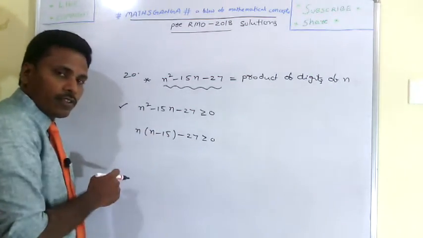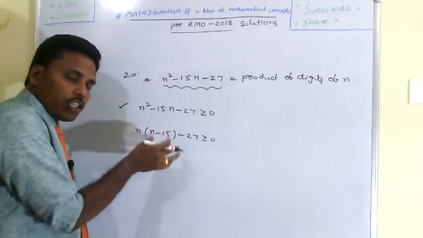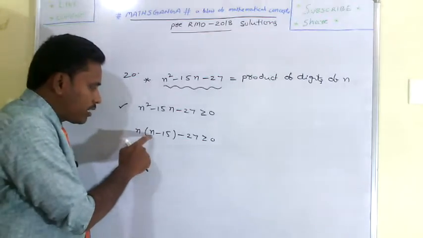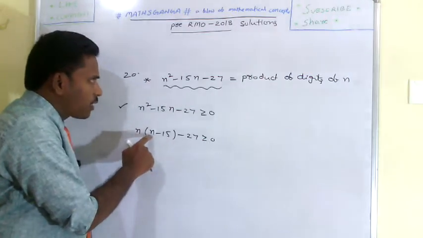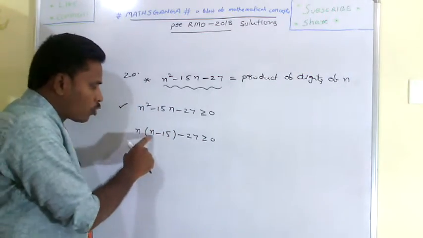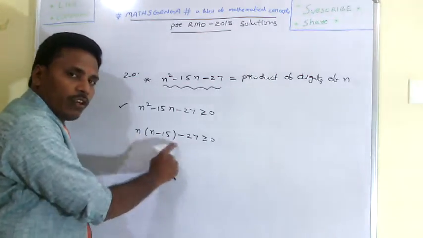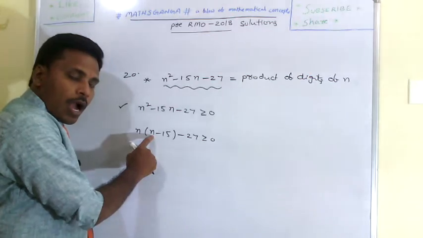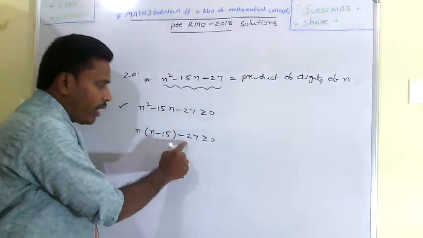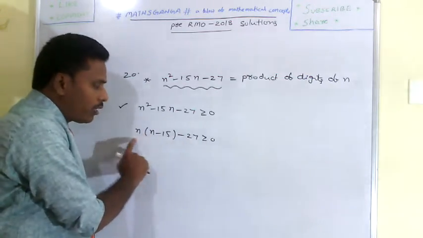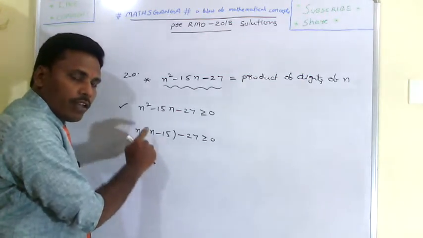Since minus 27 is always negative, I am going to eliminate the values of n which make the whole expression negative. If you replace n with 12 or 13, n is clearly a natural number, so 12 minus 15, 13 minus 15, 14 minus 15, everything is negative here. If you replace n with a number less than 15, it is negative and negative, totally negative. If n is 15, minus 27 is also negative. So there is no chance of taking any number less than 15 in the place of n.